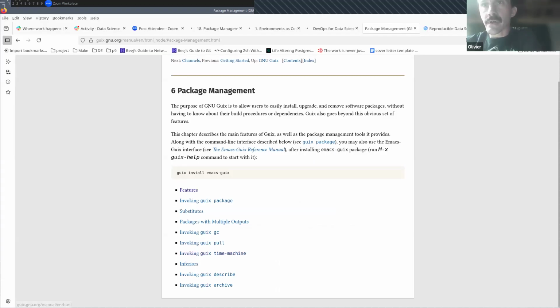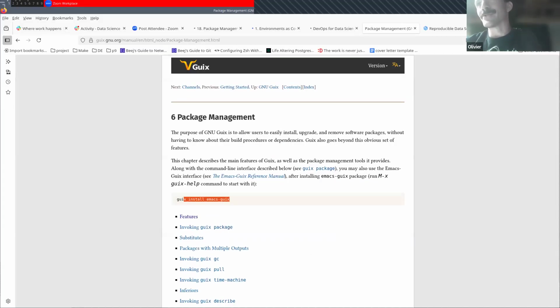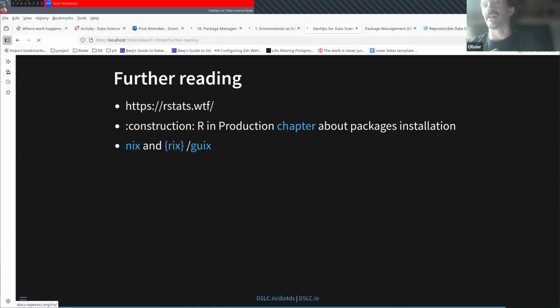Garbage collectors. Where do I find an example of how this is managed? Well, you have one example here. It's going to be Emacs, so it's very targeted. I mention it because I like it, because it's French researchers who are building it. But so far, it's very oriented toward the research community, I feel. But I still think this is promising. Both are very interesting and promising, but I don't think they are ready to be run in production.